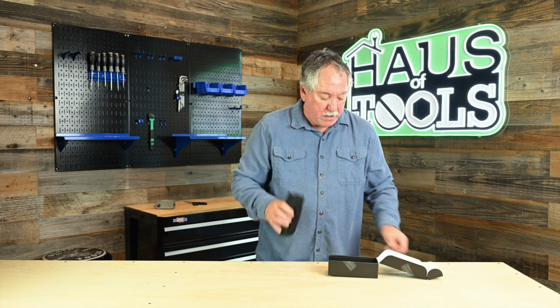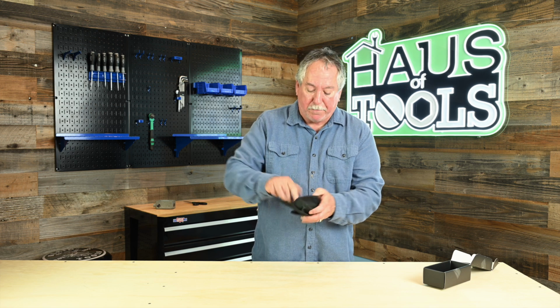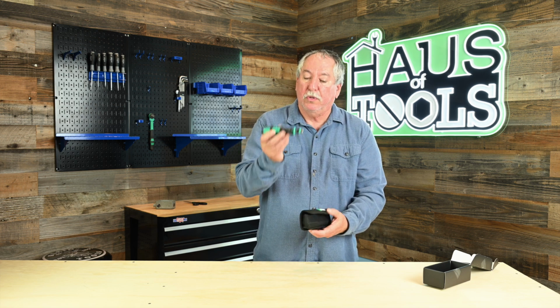I know a lot of guys will stick this on the wall and do it that way. Me personally, I don't, but that's okay. But let's take a look at this one. We open this thing up. Pretty simple tool. Looks so simple. It's a handle with a chuck.